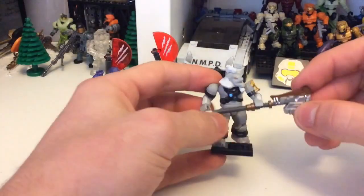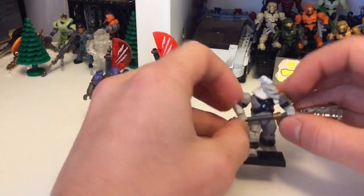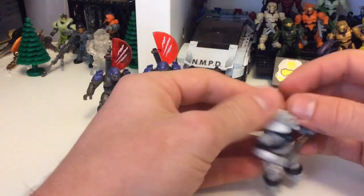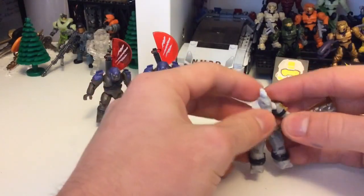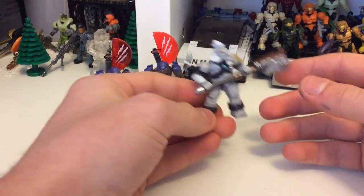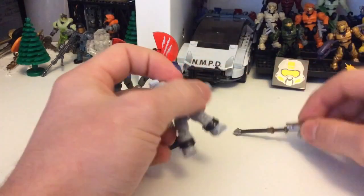And then we've got the star of the show, Tartarus. Now, if anyone's played Halo 2, you'll know that Tartarus is a seriously cool dude. He's one of the main commanders. Well, he is the commander of the Brutes, I think. And he plays a very key role in Halo 2. So it's pretty cool that Mega ended up making this figure. I know it's a very, very highly requested figure.